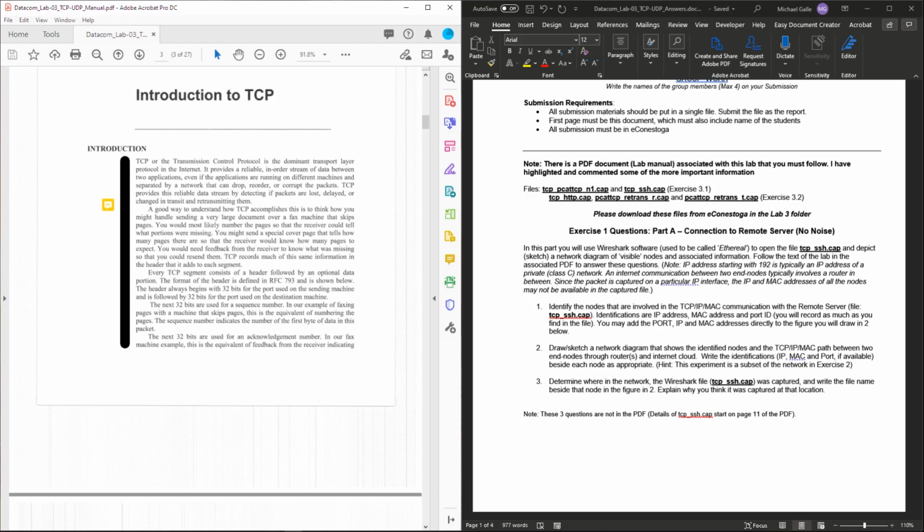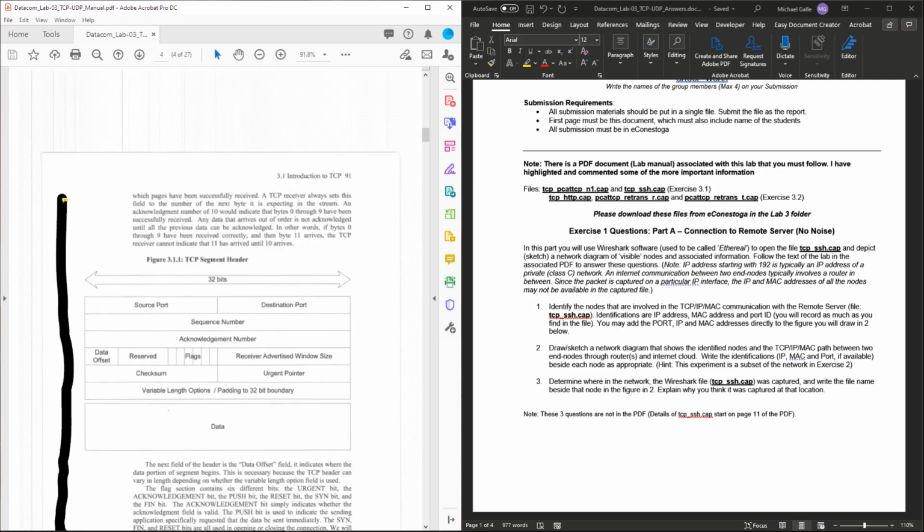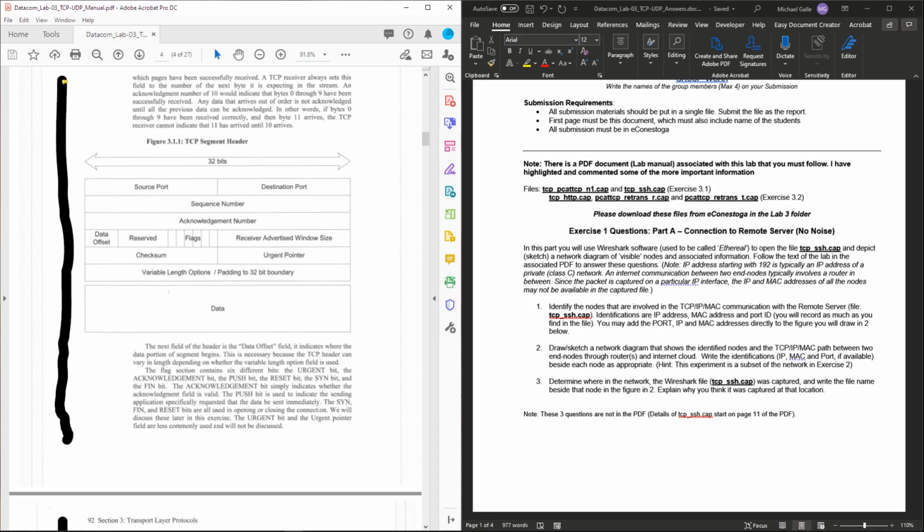Again, if you want to take a look a little bit at TCP, how it's a dominant transport, it's an overview. It explains what we already kind of know, but if you want to read it again just to get an idea, this is your TCP header. Okay, and we're looking through most of the stuff we did. I know, sorry about this. It's not a straight line. I tried my best.